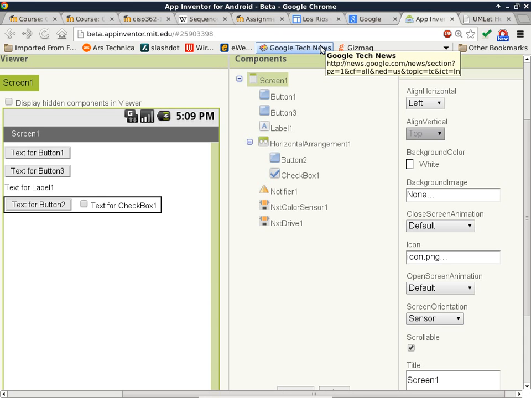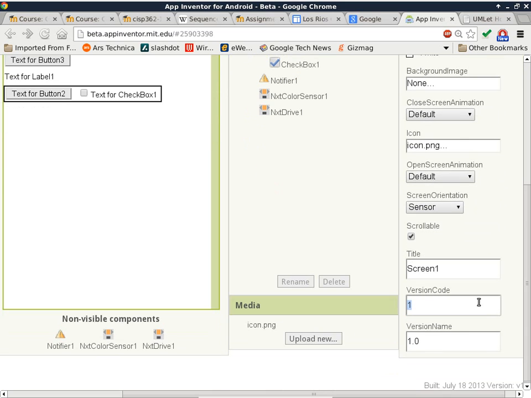How about 1.1? Can I use that as version code? Yeah, no. I'm not sure. It doesn't take a decimal point. It has to be an integer. So as I suspected, the way you do it is, every time you re-release or update whatever APK file you allow people to install, you have to crank it up by 1 at least. So that way, everything that you release is unique.